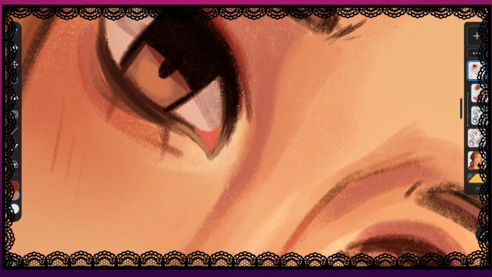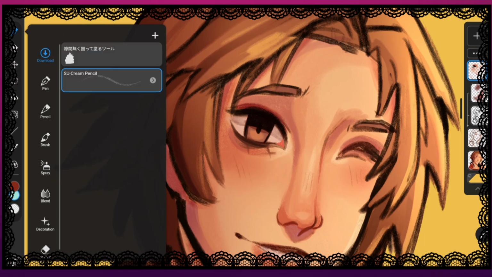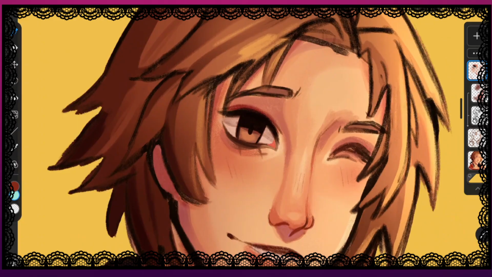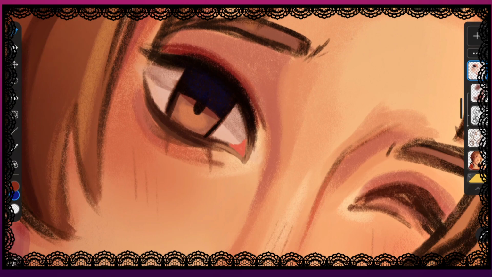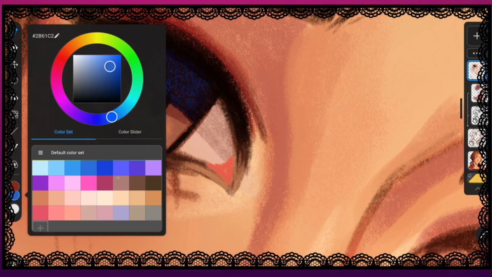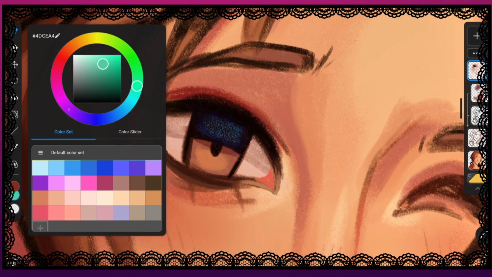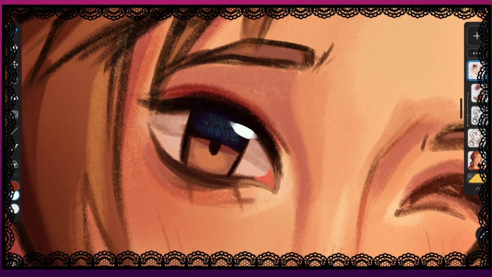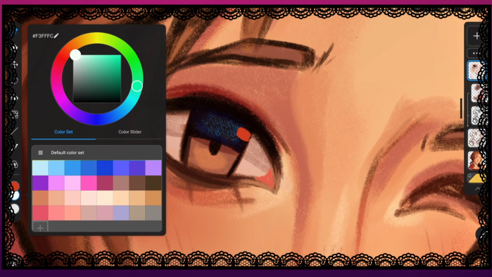So you can see I'm doing this eye at the minute, and I'll move on from this part, but you can see that I go back to it a few times to add more detail or fix little things I've suddenly noticed aren't quite right.